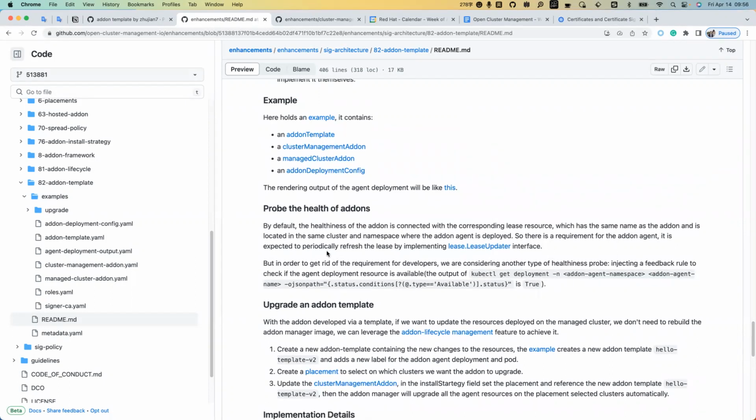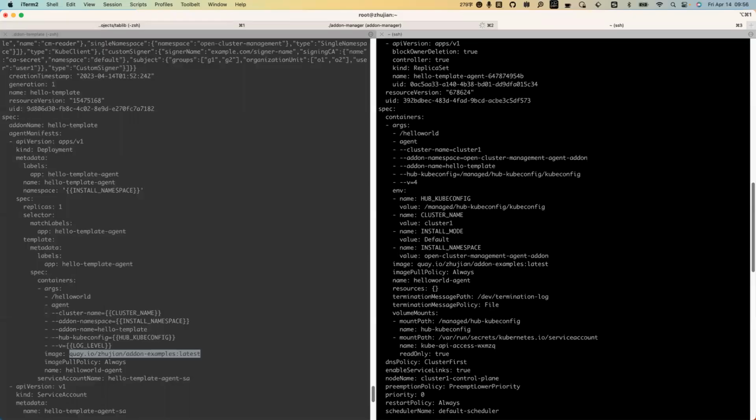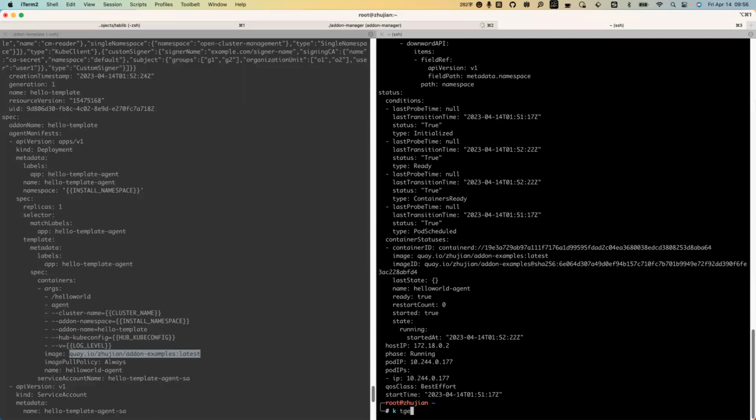You need to periodically refresh these resources, and the lease has the same name as the add-on and is located in the same cluster and namespace where the add-on agent is deployed. So for our example, it's here.